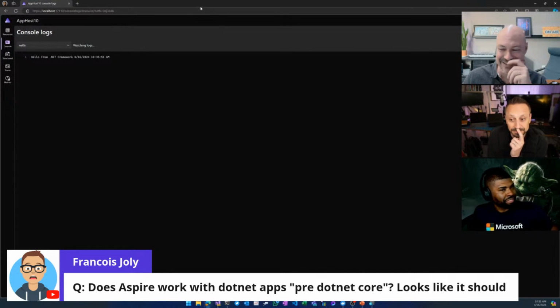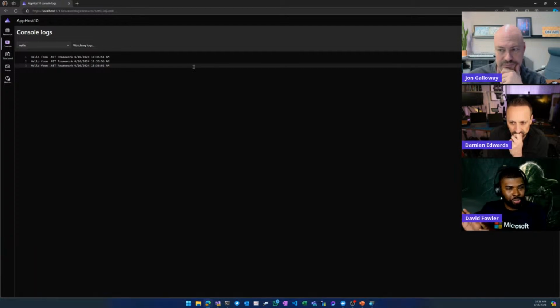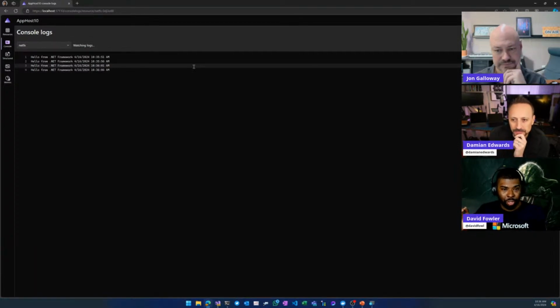There you go. Wow, look at that. Okay, so this works. This is functional. It works in full VS only. You won't get Aspire components. You won't get all the other features. You can orchestrate and run, but you can't do much else. So you don't get all of Aspire, right?